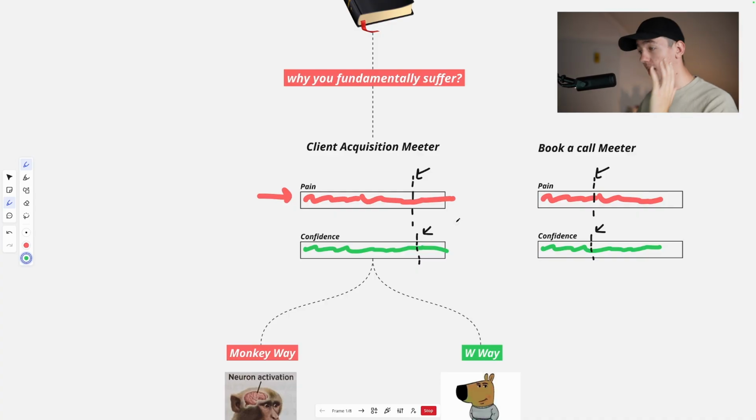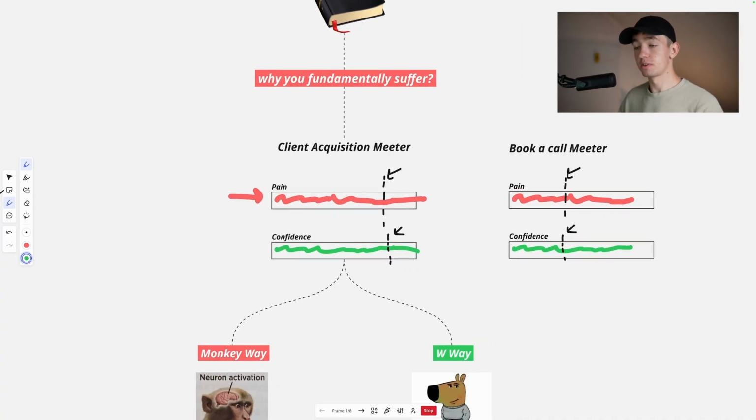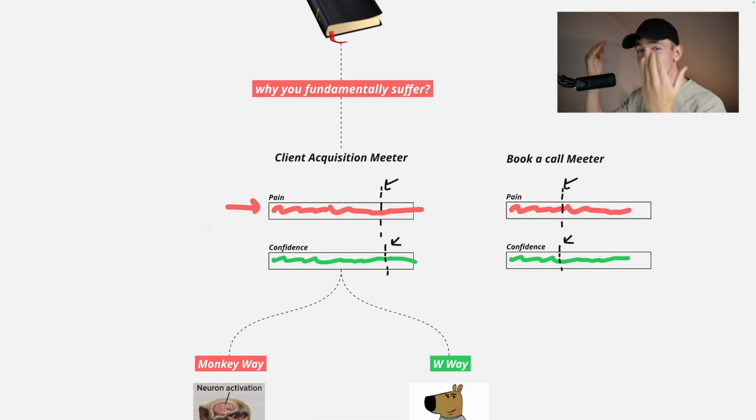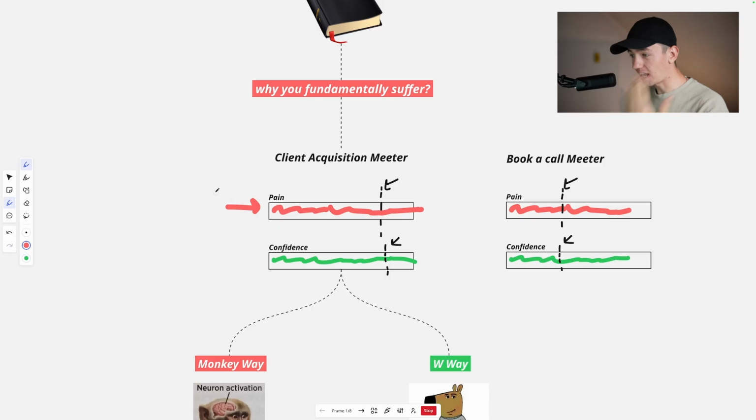I don't have to talk about anything else. This is the fundamental principle why you're not making as much money as you want to. So, this is the part which I want you to come back and continuously rewatch in order for you to really understand and implement into your client acquisition, whether that's outreach, whether that's your sales calls, because this is the reason why you're not getting clients. You don't build enough pain and enough confidence throughout your client acquisition system.